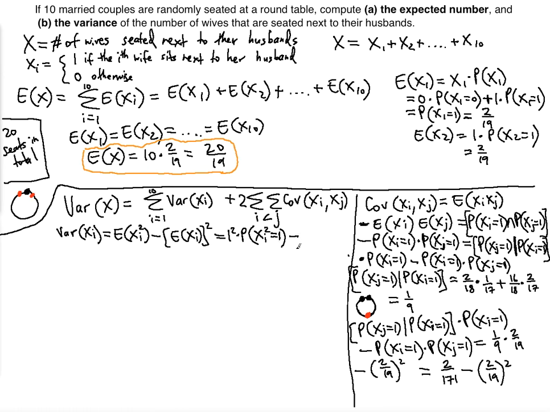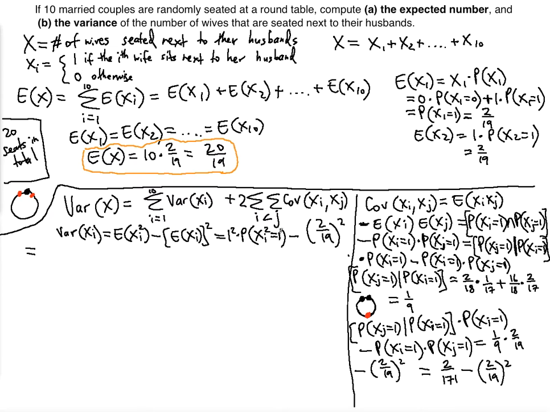Minus, and again, each E[xi] was equal to 2/19, right? So we were basically squaring the 2/19, right? And as you know, this is equal to 1 squared is 1, and xi squared is equal to 1 means that you will have xi is equal to 1 if you take the square root on both sides. You're going to be having only 1 or minus 1. There's no way that xi is minus 1. It can only be 0 or 1, right?